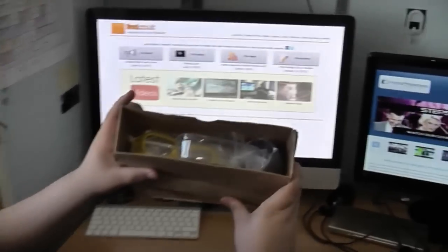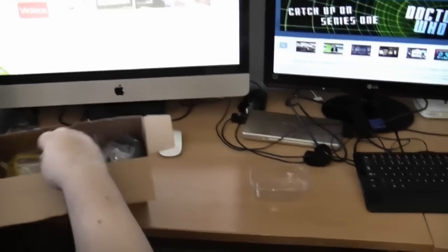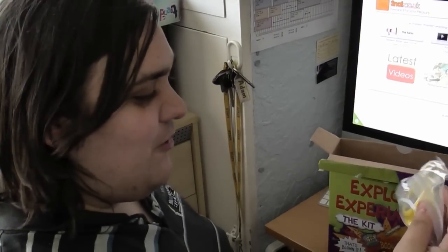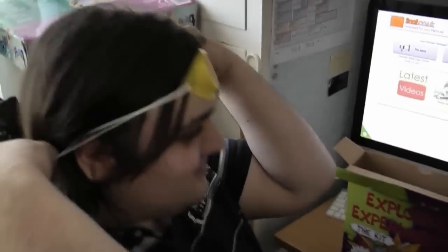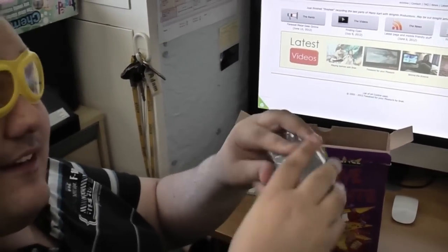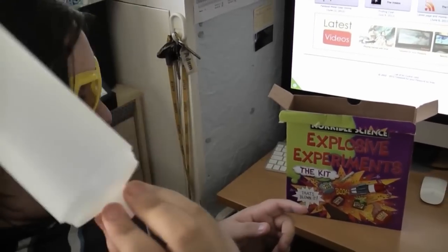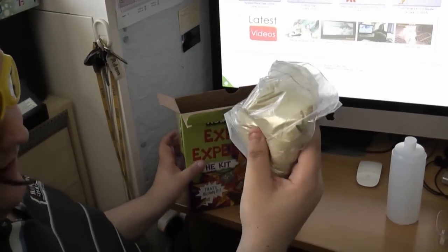Inside, it's very crappily packaged because someone's already opened it — that's not the maker's fault. To start off with, we have this plastic thing. Then we have — I'm going to look ridiculous again, aren't I? I'm going to look like Sorrow or something. In fact, I'll wear them. You can actually see through them though — they seem to be a bit protective. Next thing, we have this top plastic thingy — you'll see how this all makes sense later. We have a bottle which is used for our rocket, and that's going to blow and go in the air. Then we've got sand — your generic sand. You'll see how that is used later.